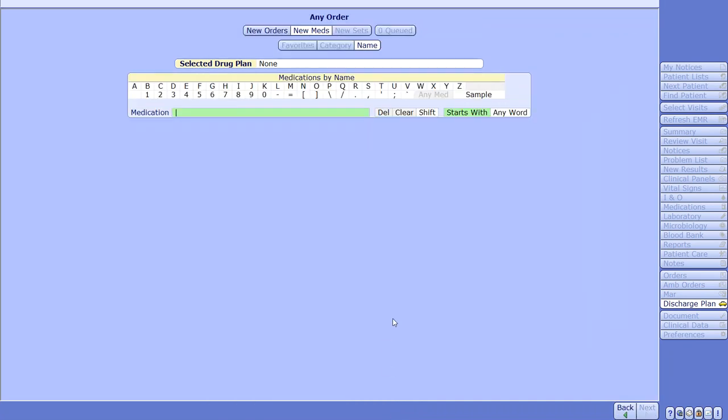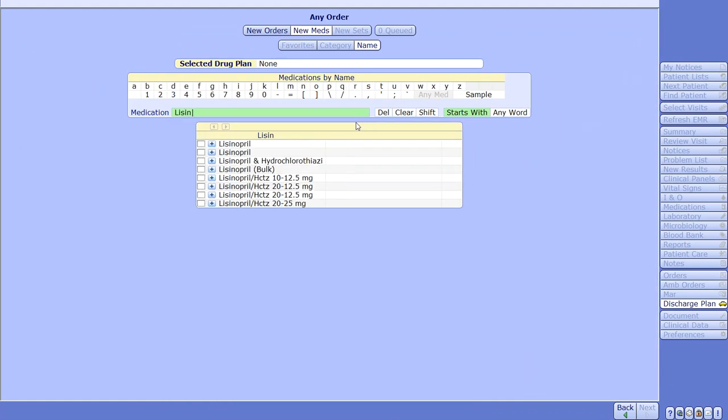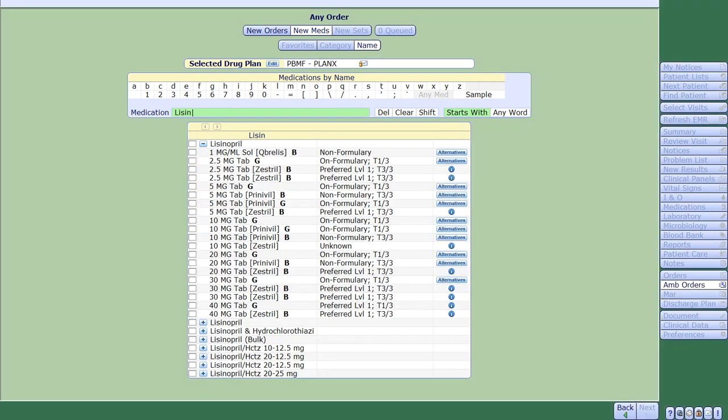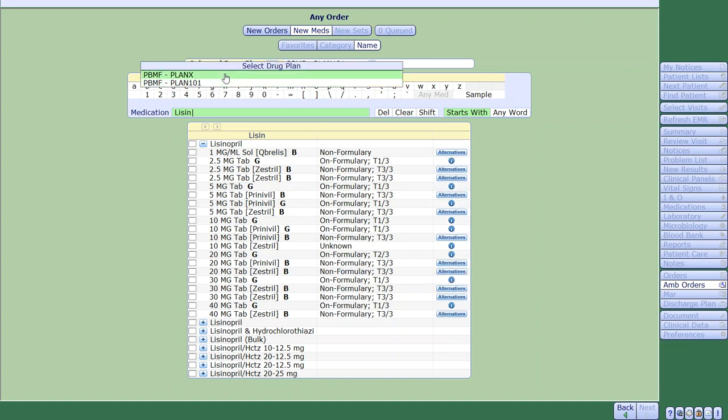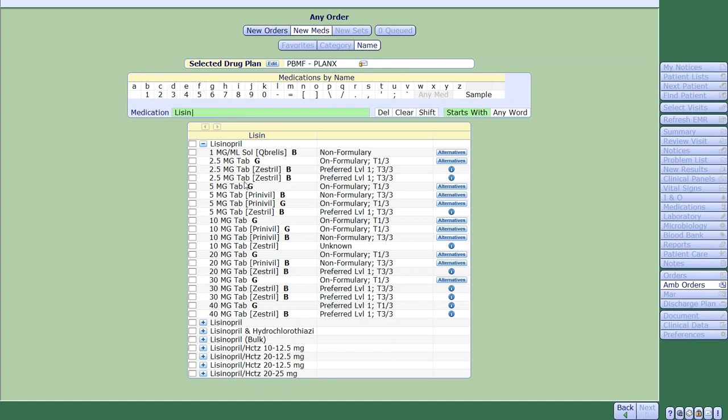This allows additional ambulatory orders and medications to be added in the convert routine. We'll demonstrate some of the functionality that exists here. So on the screen, you'll see several things. You'll see a selected drug plan listed here for the patient. If there's an edit button, that means the patient has more than one plan. You can choose back and forth to see which is better for them in each specific circumstance.